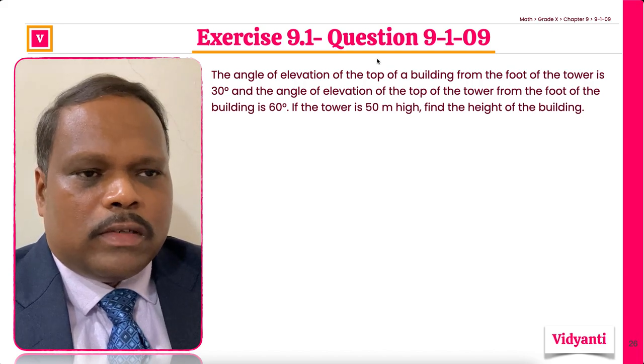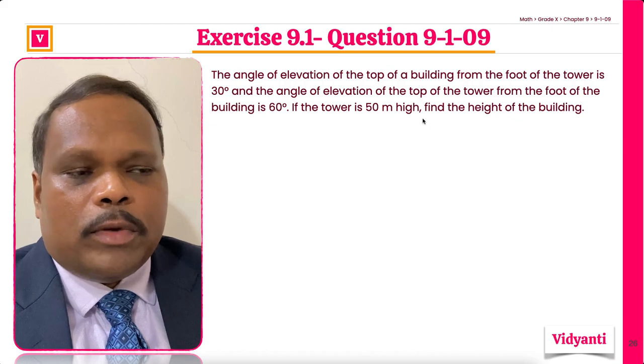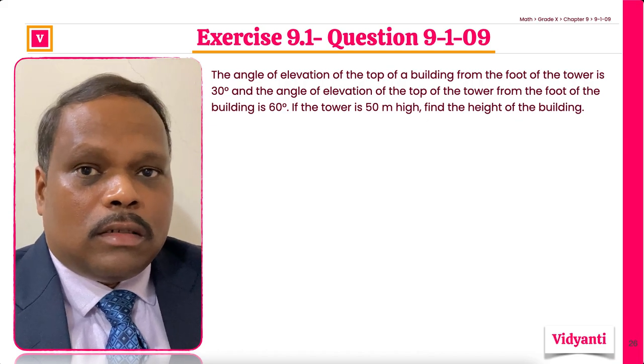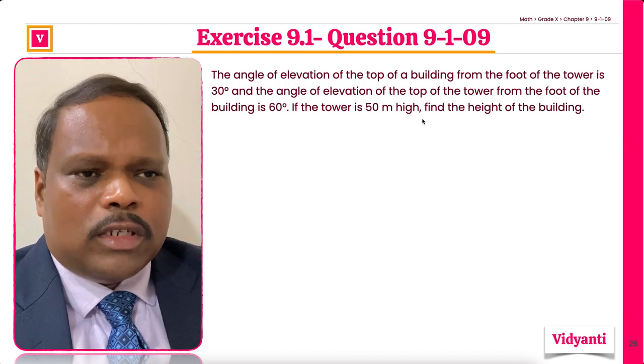The angle of elevation from the top of the building to the foot of the tower. Oh, okay, now this is kind of crazy. We are standing on the top of a building and looking at the foot of the tower. Now, is the building taller or the tower taller? Again, there can be confusion. Let's see how it works.